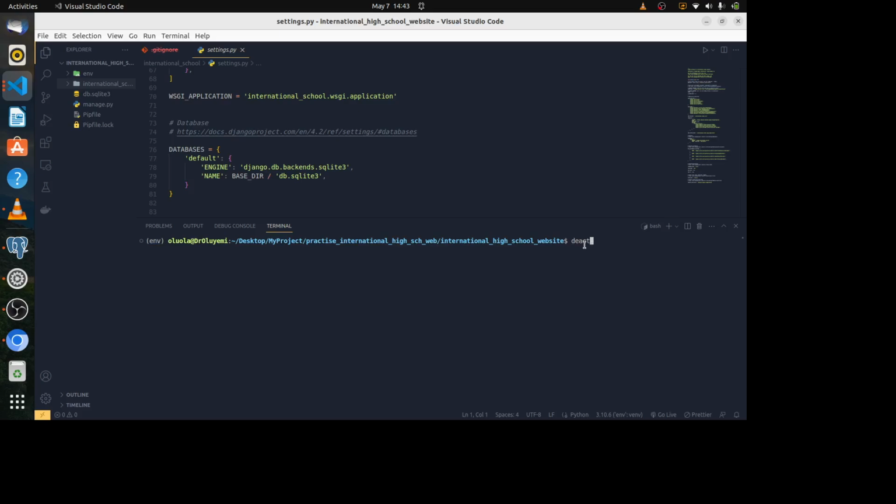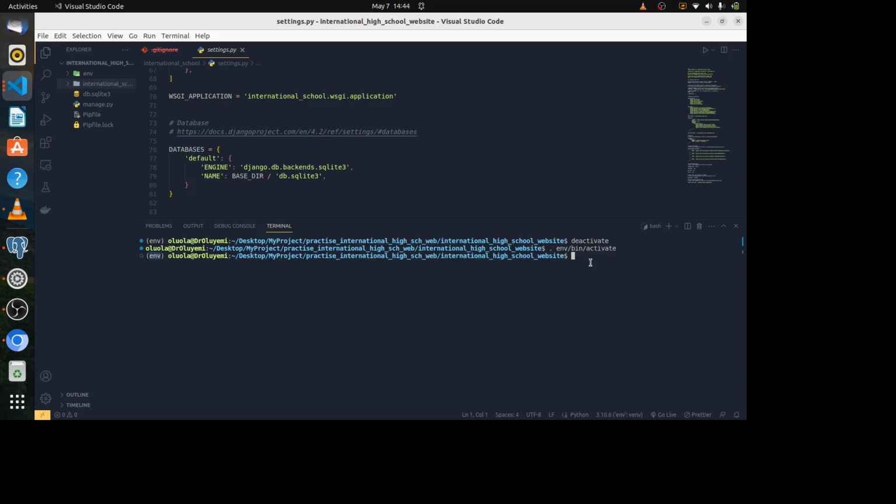So just by writing deactivate, that's going to deactivate the environment. So you see that the environment is no longer showing. For the Linux user, remember we say dot, which represents source. You can also use source instead of dot. Then the name of the environment, in my case env, then /bin, and then /activate. So that will do it for me. It has been done because you can see the name here.